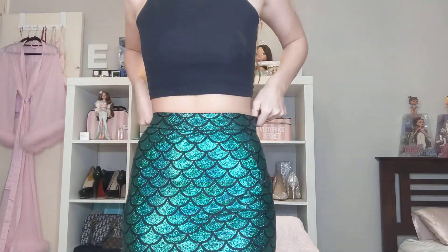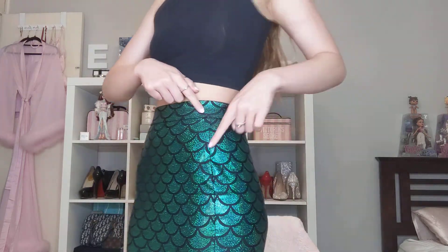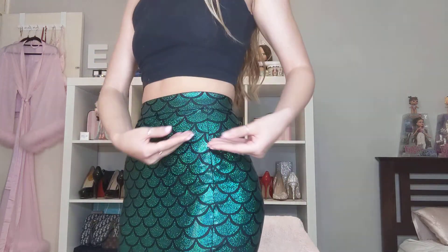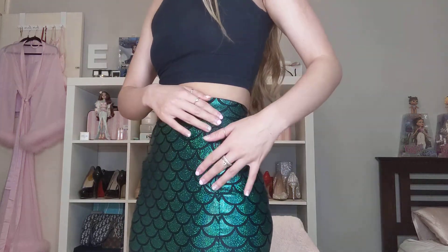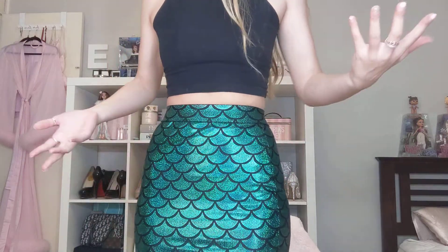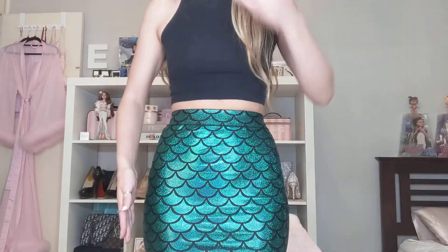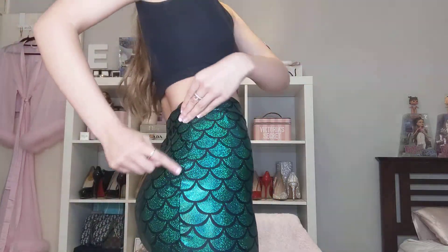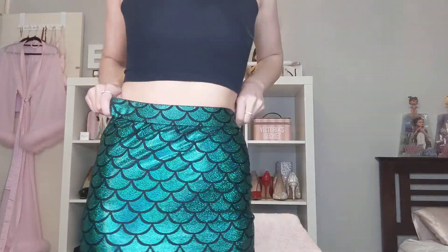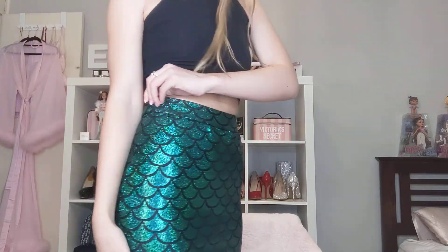I'm wearing the tube skirt underneath the skater skirt now — let me just remove that top skirt. It's just a tight, kind of bandage-y style skirt with the same elastic waistband. The elastic I purchased from eBay. The seam here lines up really nicely. It doesn't match perfectly as though the scales went together perfectly, because there's a curve to this since the body has shape — I wanted it to hug the figure rather than be a square. I tried to make the panels match up as evenly as possible so it's symmetrical and satisfying.